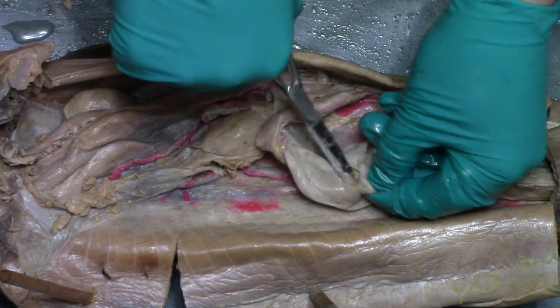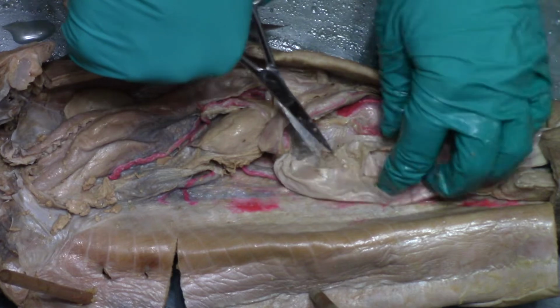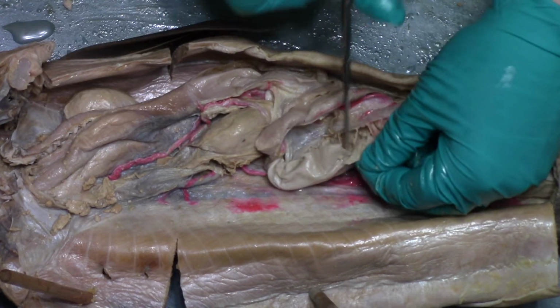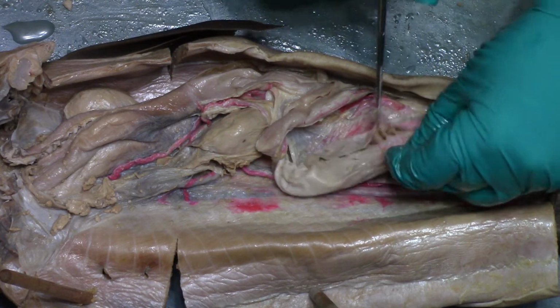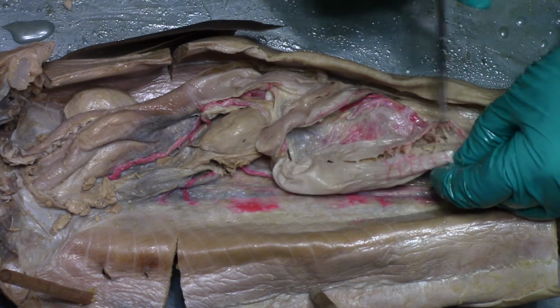Oh. Starting to smell a little bit too. But yeah. So this part of the intestine has these chambers with valves in them, which is pretty cool.